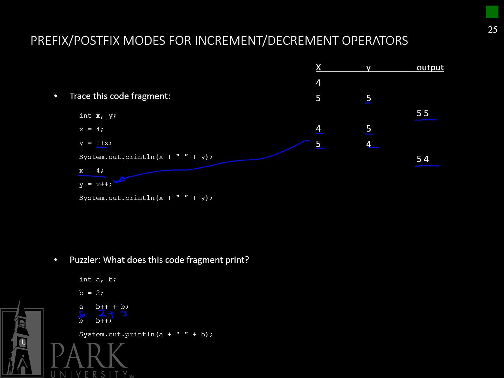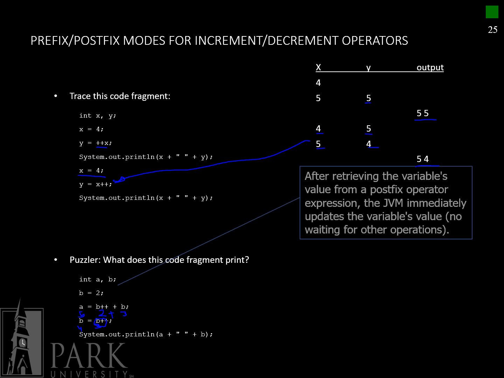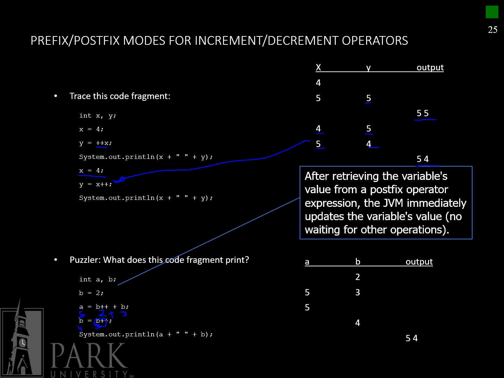Well, remember that the increment operator is the same thing as b equals b plus 1. So even though b at this point is 3, and we're storing 3 in b, we're then later incrementing it. So b is going to become 4 just because of this operator alone, right? It has nothing to do with this assignment. So if we look at the printout, we're going to see that we're going to get the same thing. A is equal to 5 and b is equal to 4.